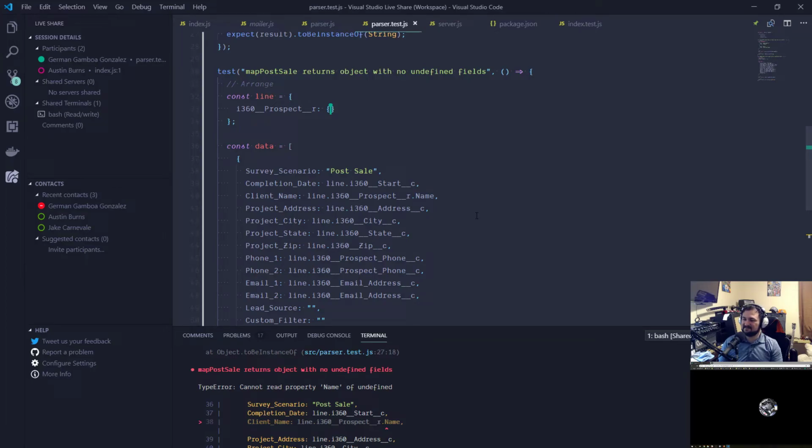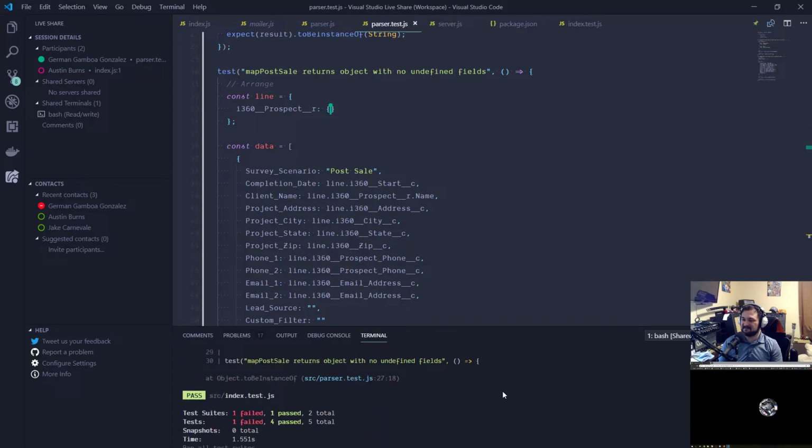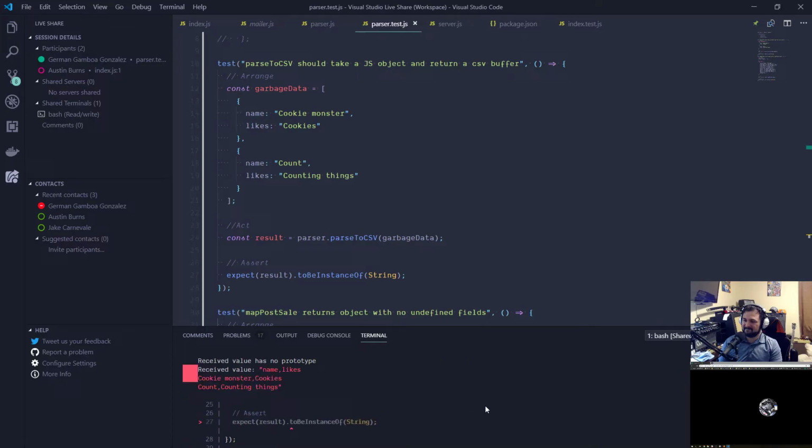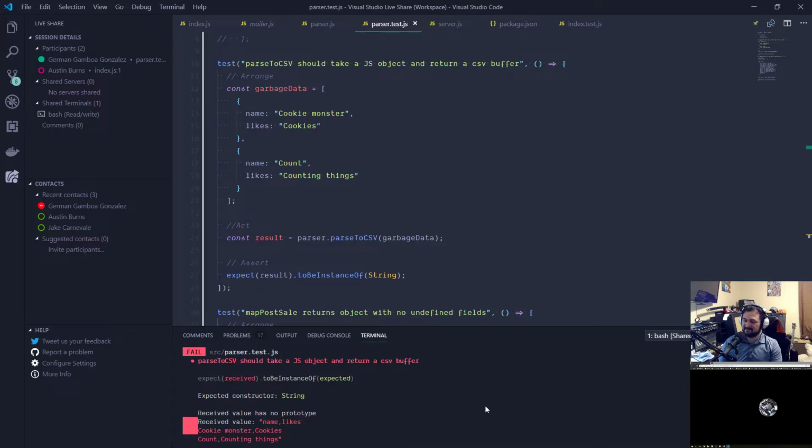Well. Okay. Wait, why is the other one failing now? Expected constructor string. Received value has no... okay.